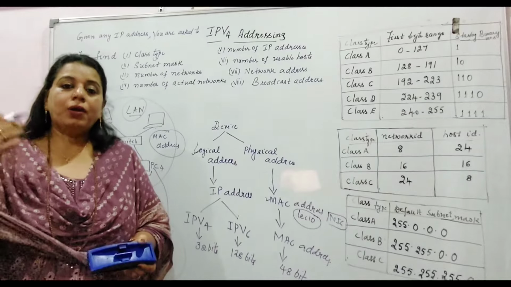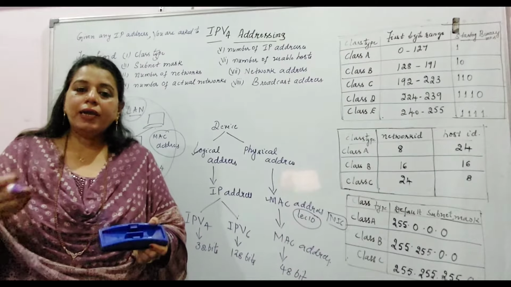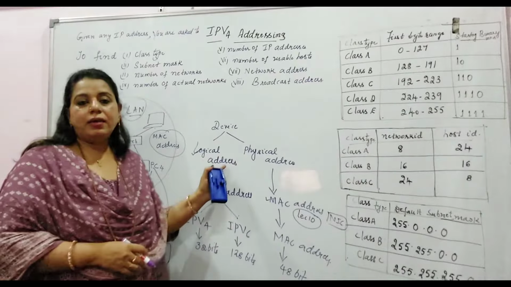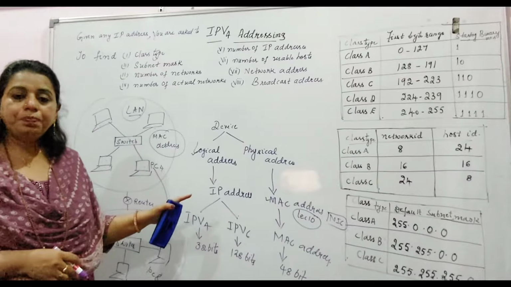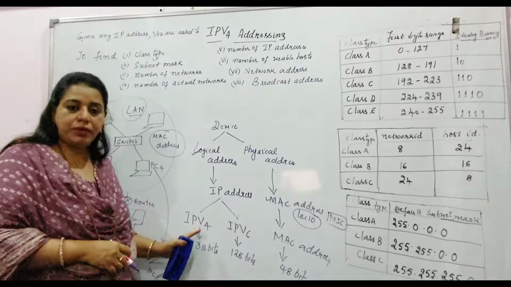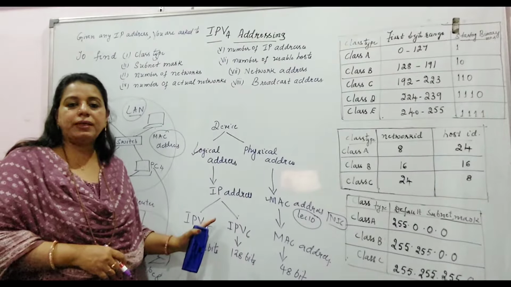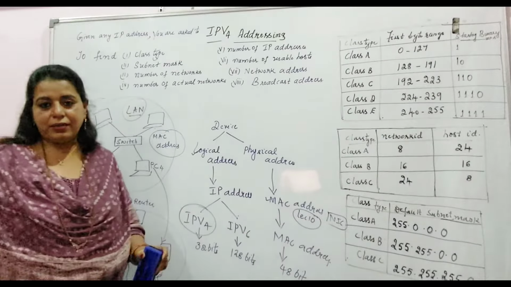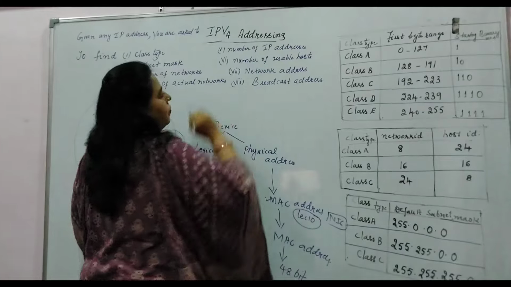But the moment you want to communicate to another network, which is connected via a router, that time you require an address, and we call that address the logical address, and we are using the IP addressing mechanism. And in IP we have two different versions, version 4 and version 6. For carrying out all the experiments in the lab, we are using the IP addresses belonging to which category? IPv4 addressing. So that is the heading I have mentioned here, IPv4 addressing.